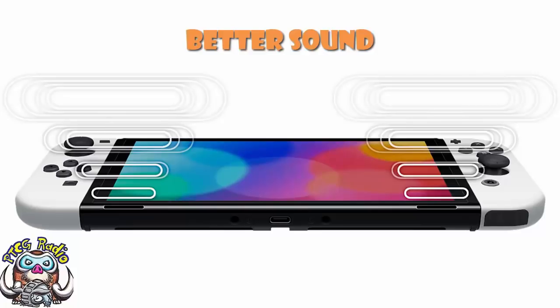Clearly, it is still not going to be anything like having a decent pair of headphones, and there is a decent chance that a lot of you watching are used to playing the Switch with a decent pair of headphones. Obviously, if you dock the Switch, this is going to be largely irrelevant. So this is only going to be if you're using it handheld without headphones or in tabletop mode, and it might be awesome, but I don't know if I'm ready to use this as an actual reason to buy it, given that we don't really know what it's like.